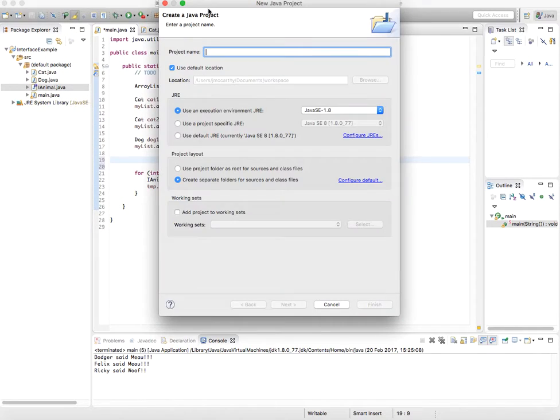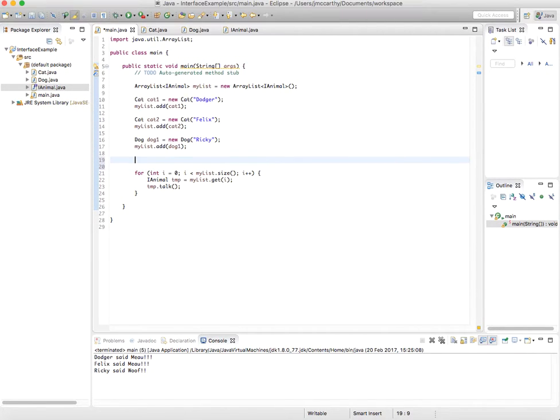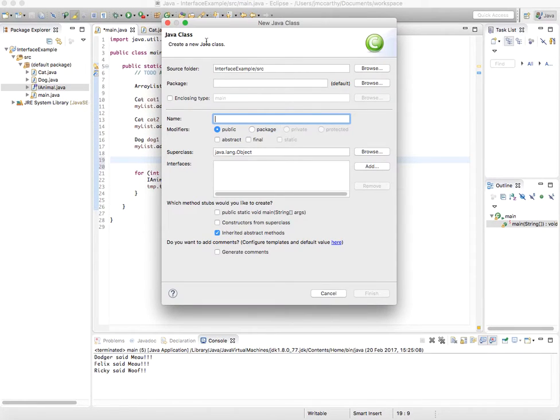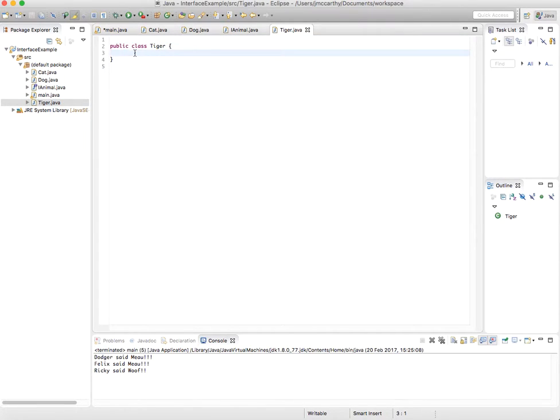So in Java project, oh no, sorry, Java class, what have we done? File, new, class, what will we add? I suppose we'd add a tiger. So we create a tiger. The tiger will have a name, similar. So the structure of these will be similar. Now, let's do it first and foremost. We're adding in a new animal. And to make sure that the new animal, which is our tiger, operates exactly as we expect it to, we ask the tiger to follow the rules of the interface.